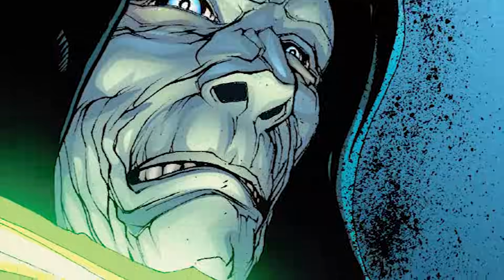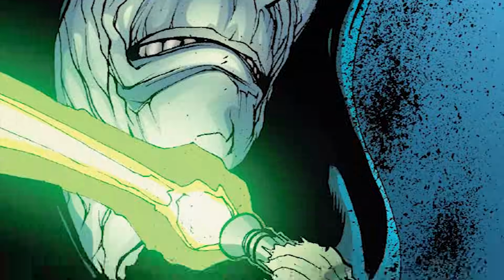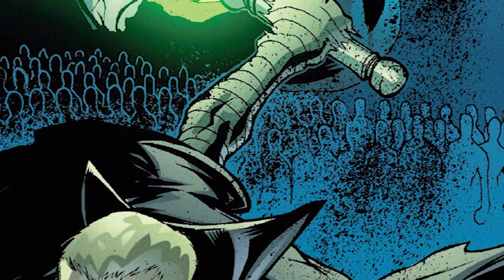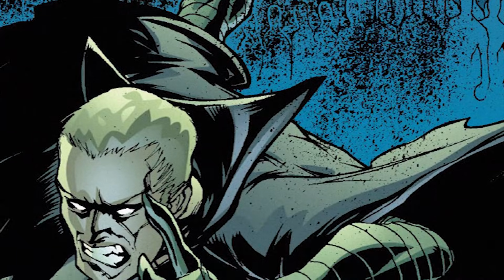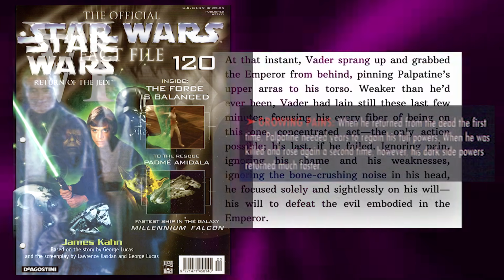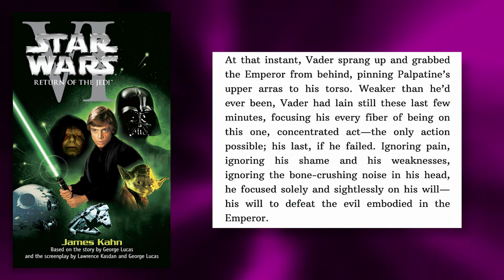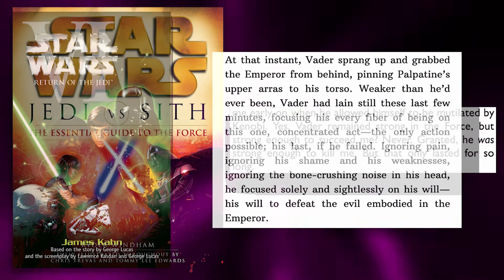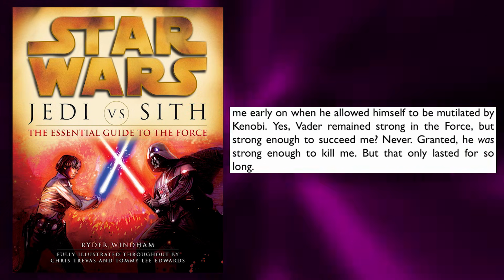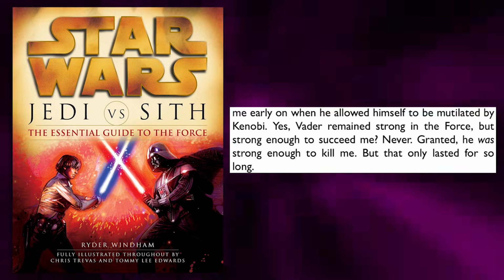To summarize, Sidious, both during and after his initial death, can use his raw dark side power to manipulate the 5th dimensional energy of Force Storms. This Sidious, via statements, would be weaker than his Return of the Jedi era self, and then a battle-damaged / near-death Vader is stated to possess the Force strength to kill Sidious at the point of Return of the Jedi.